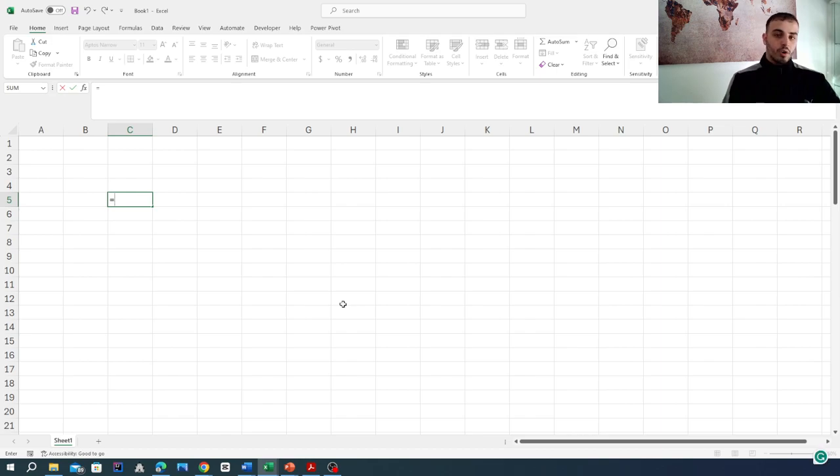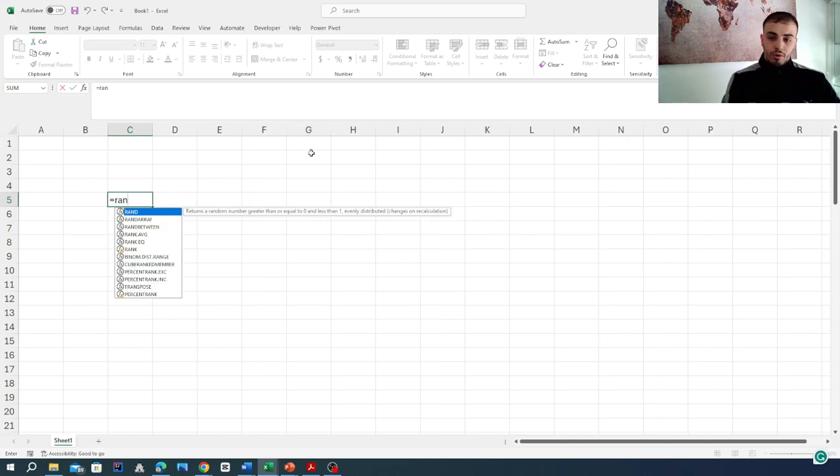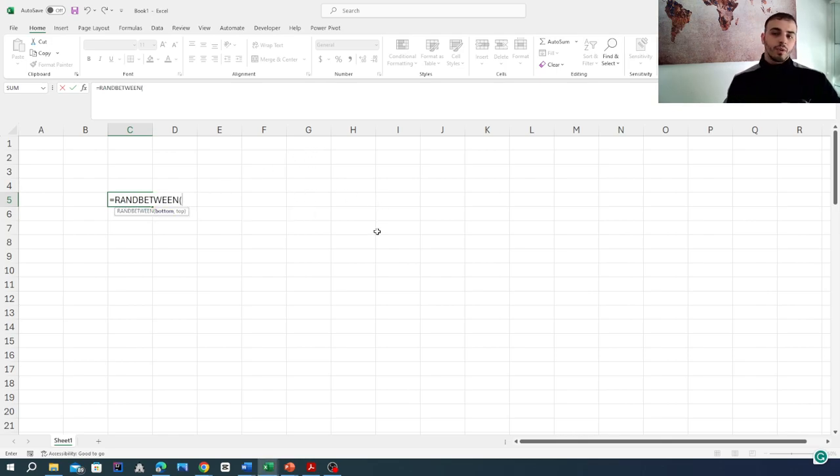We are going to generate random numbers with the RANDBETWEEN function. So just stay with me. You can open up your Excel and write down this function. So RANDBETWEEN. This function will allow us to generate a random number between the number at the bottom, so the smallest number, and the number on top, which is the highest number. So let's say it's going to be a random number between 10 and 40, and we close our parentheses.